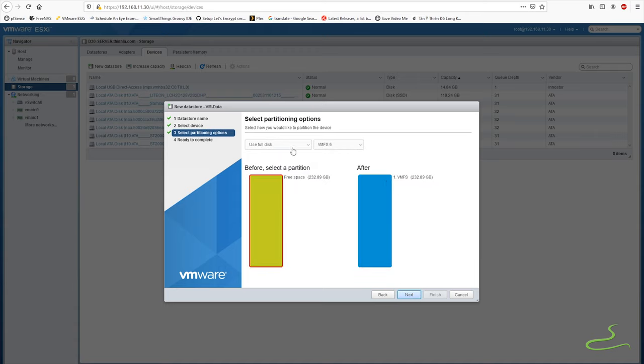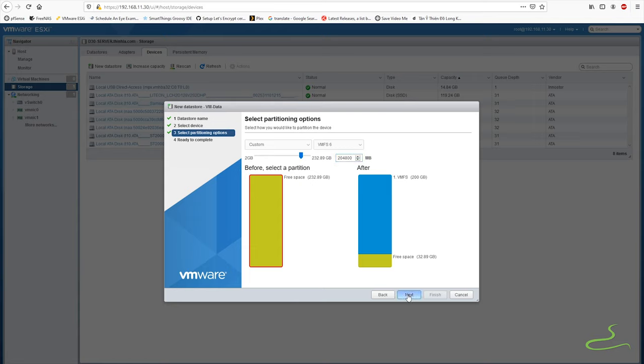Click next. You can either use the full disk, or you can customize the partition how you want it. So I use custom. I'm probably going to use 200 gig. 24800, there you go, 200 gig. So I've got some free space left. If I run out of space, I can extend it a little bit. But other than that, I just use 200 gigabytes out of 250. Some empty space on the SSD is always good.